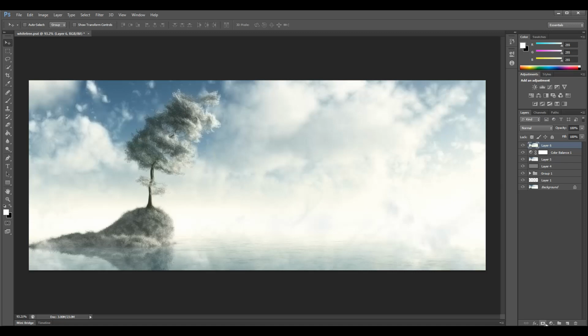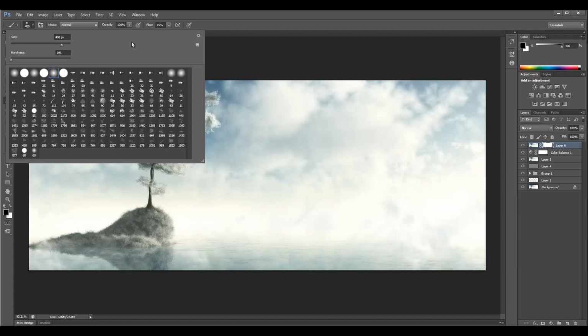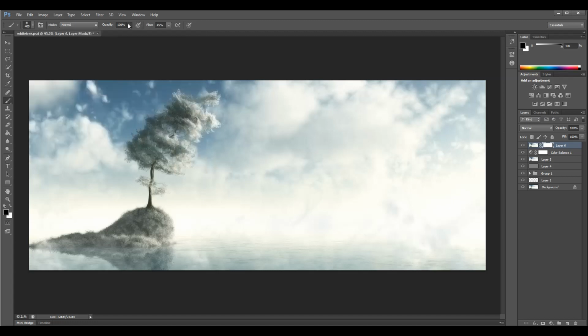To reduce this, we'll create a mask for this layer. We'll select the brush, just the round one, and I'm going to set opacity maybe to about 8 or 9 with a flow of 45. It will reduce this brush.